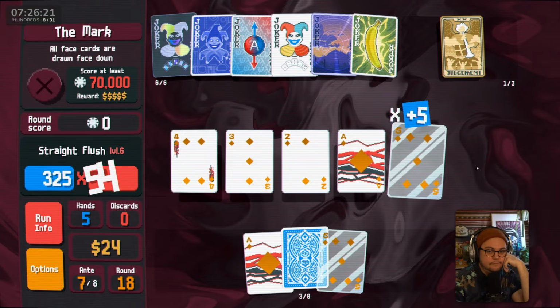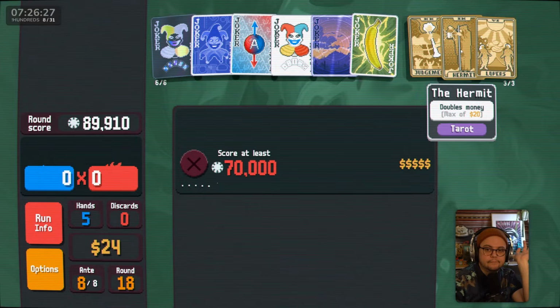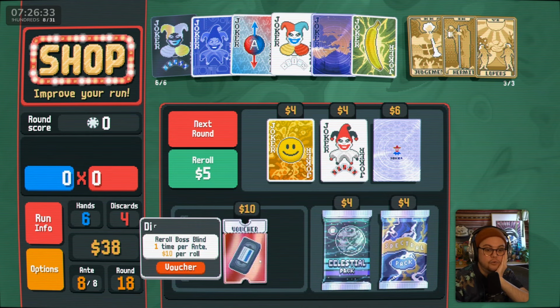Broke. No, but we got another one. We got a hermit. We got another wild card. Holy shnikes. Oh, it's foil spectral. Reroll the boss.